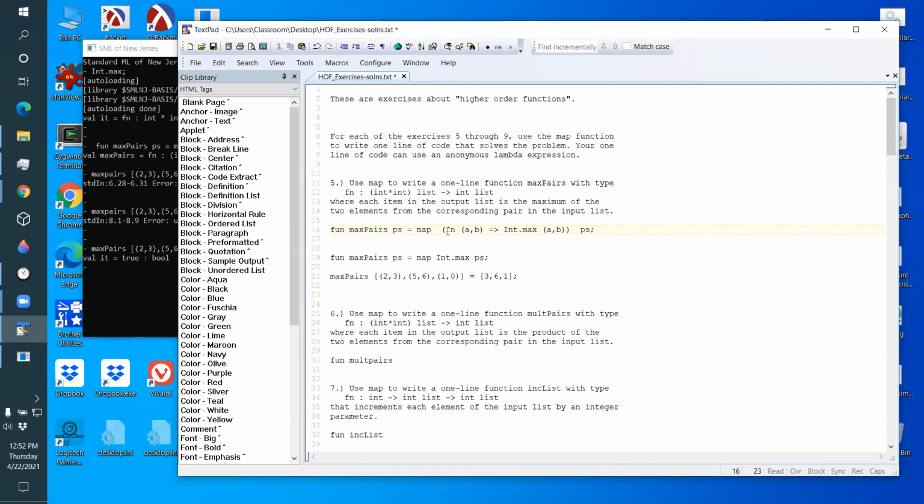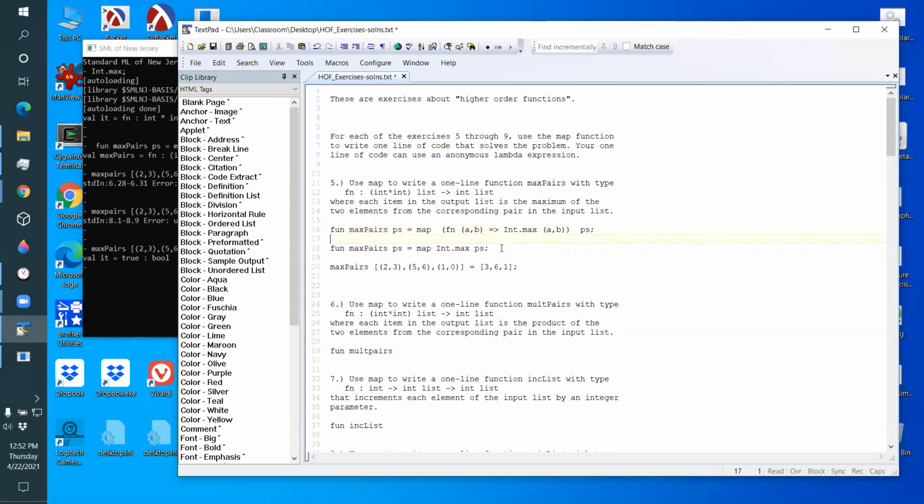But notice, if you look carefully, you see that the function took in a pair and applied that function to the pair. So there's actually kind of a redundancy there. I'm turning this named function into an anonymous function by saying, take in A B and apply int max to A B. But the max function already has a name, so I could just map the max function on the pairs. When you're learning map, you have to remember that you're mapping a function onto a list. And here, the function already has a nice name to it. So there's the function that I'm mapping onto the list.